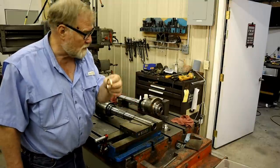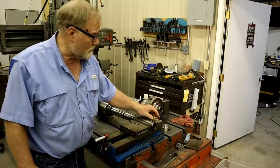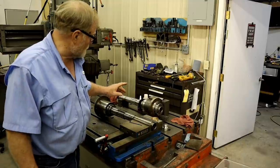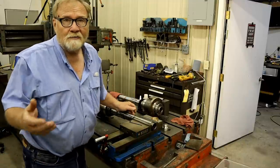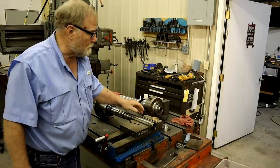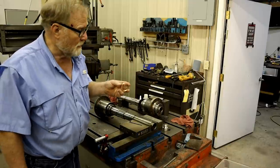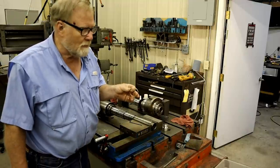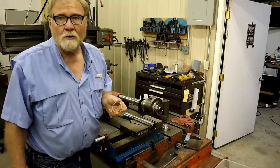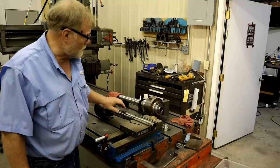I had to make a sleeve for a bearing boss to give it a little bit more width, out of an inch and a half. On the replacement spindle, it only had an inch and an eighth, so it's double bearings. It should be fine. I made a bearing bronze sleeve for it. One of the reasons I made this was I can scrape this in if I have to. That's why I didn't go with the stainless steel. So anyway, that goes on that other one there.